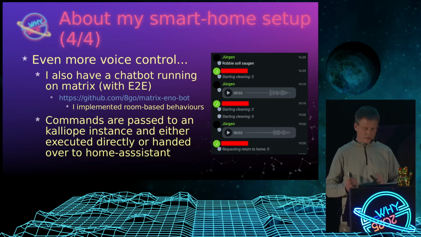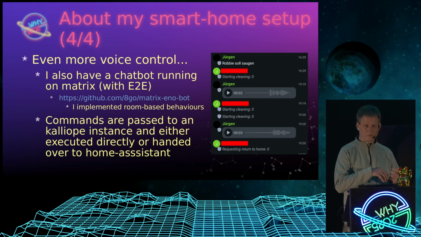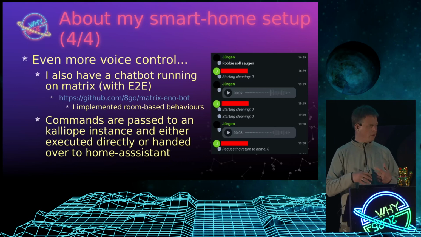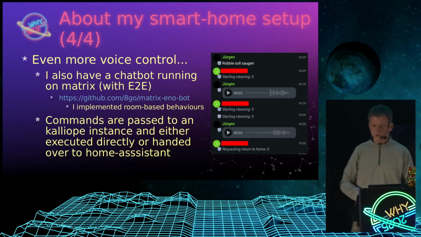I implemented some room logic, so depending on what room something was received on, it would do a certain command. In one room, if I send a time and a TV channel, it'll add that to the recording list. I've set it up so on my TV app I can just share the recording information for a given show, and it'll just do that.